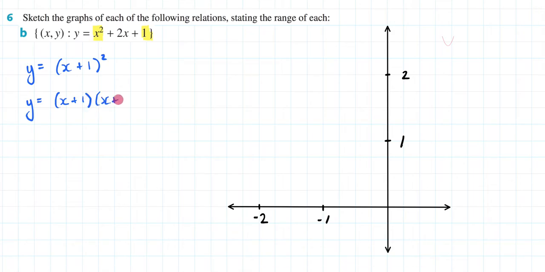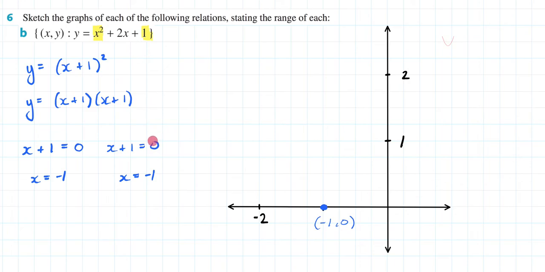(x plus 1). If we wanted to solve for my x-intercept, what we could do is set both of these equal to 0. So I'm going to have x plus 1 being equal to 0 and x plus 1 being equal to 0. So I set both of these equal to 0. So I'm going to get x equals -1 and x equals -1. The same thing, which means I'm going to have one intercept located right here. And I'm going to write this as a coordinate. So this is going to be (-1, 0).